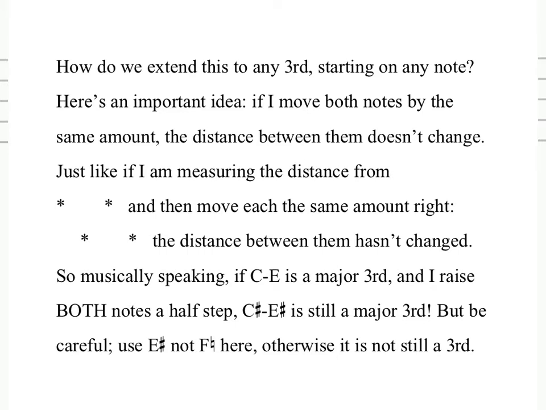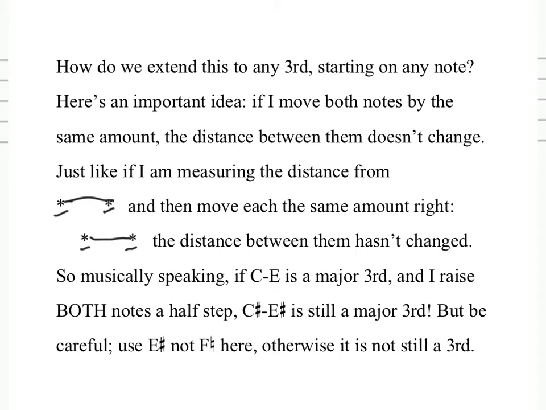So here's an important idea. If I move both notes by the same amount, the distance between them doesn't change. Just like if I'm measuring the distance from this asterisk to that one, and then move each of them the same amount to the right, I move them each one tab, the distance hasn't changed between them, even though the location of them has changed.